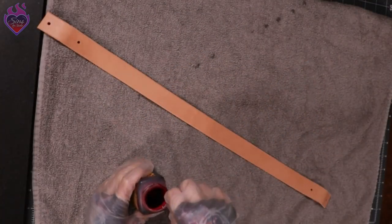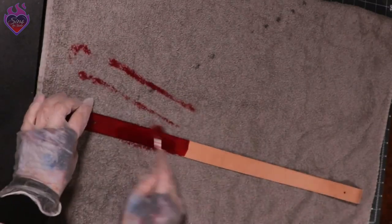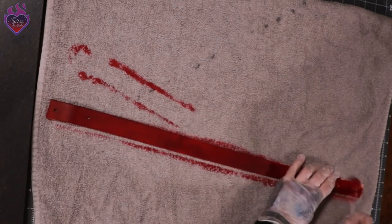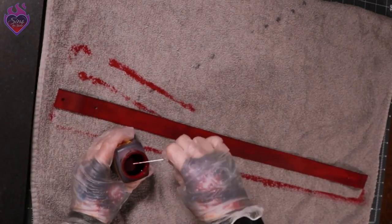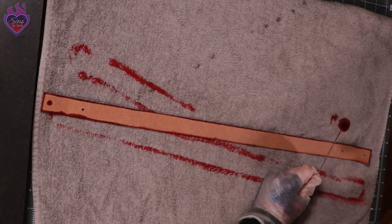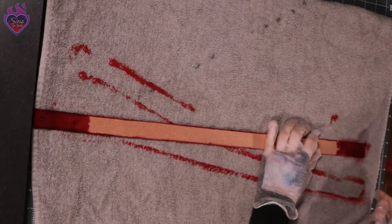Now it's time for dye. First, I like to go over the entire collar with a dauber, including all edges. You will want to dye the inside only where the leather folds onto itself, as there will be a visible space that doesn't touch the skin.